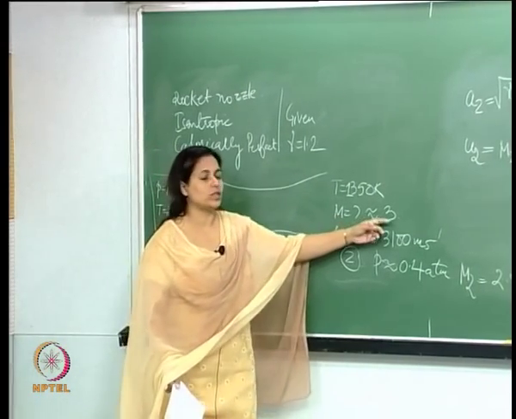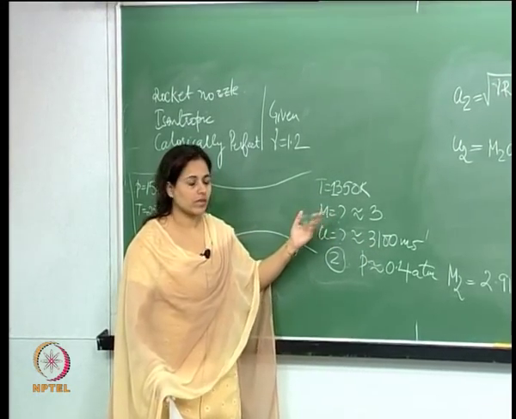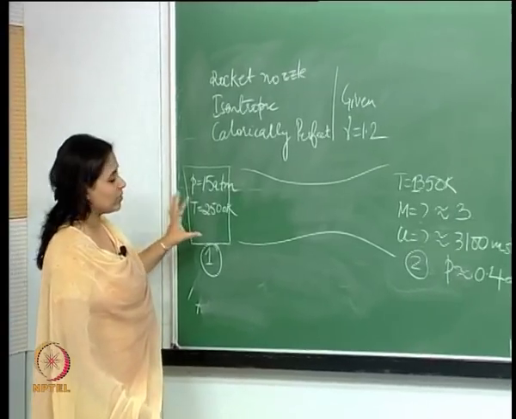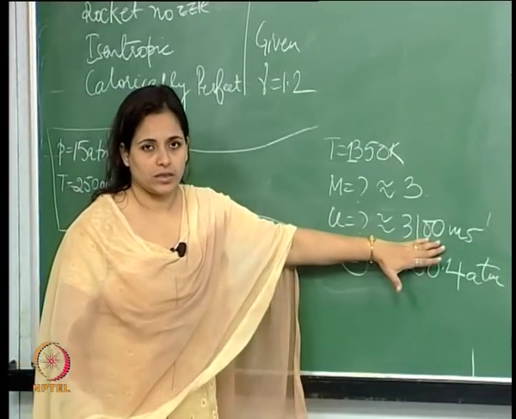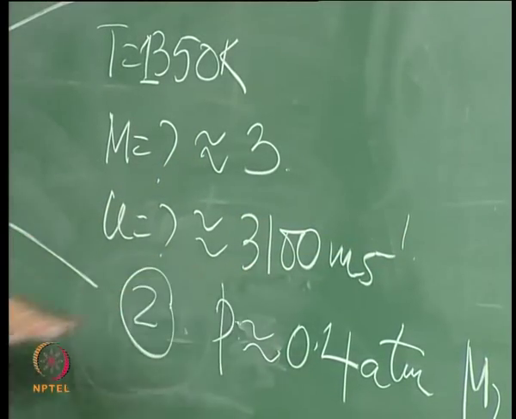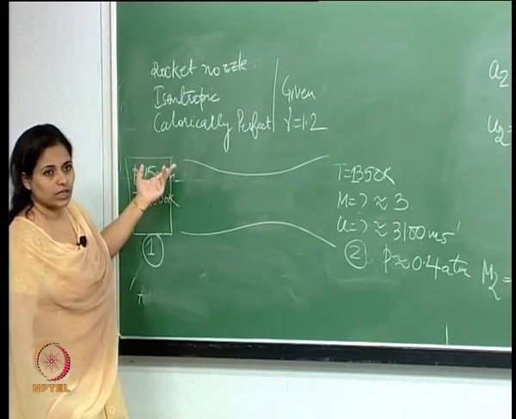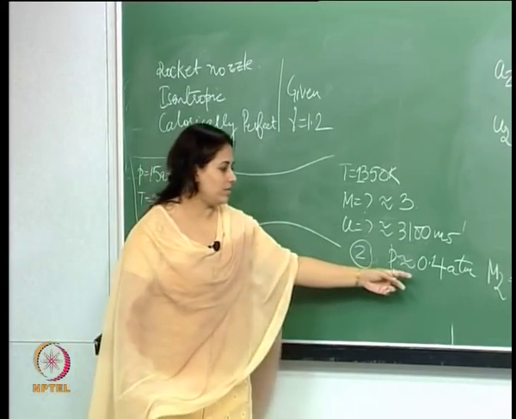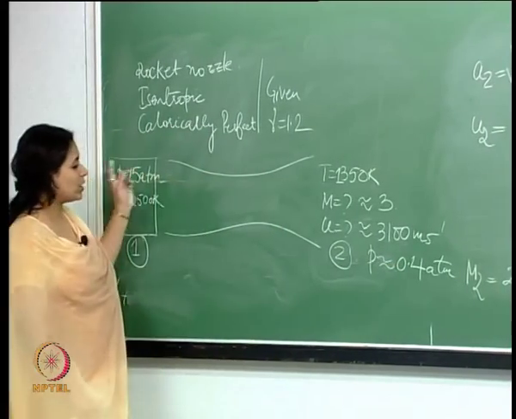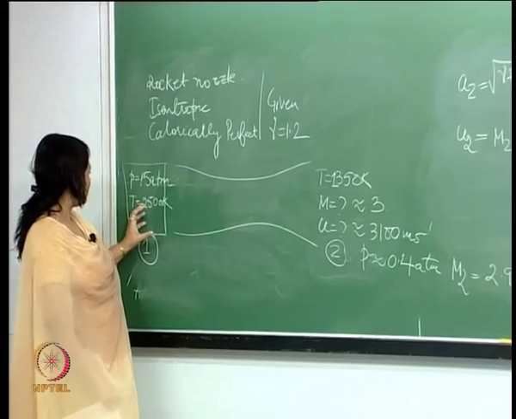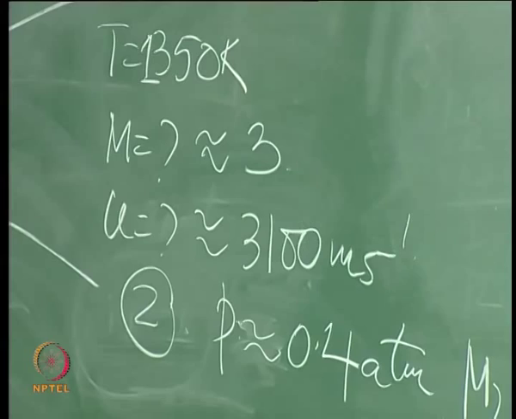So you can see the Mach number is nearly 3, which means it is traveling at nearly 3 times the speed of sound. We basically went from 0 velocity, from stagnant conditions, to a velocity as high as this. And what does that involve? That involved a drop in pressure from 15 atmospheres, 15 times the atmospheric pressure, to less than 0.4 atmospheres. That is how large a drop in pressure. There is also a corresponding loss in temperature from 2500 Kelvin to 1350 Kelvin.